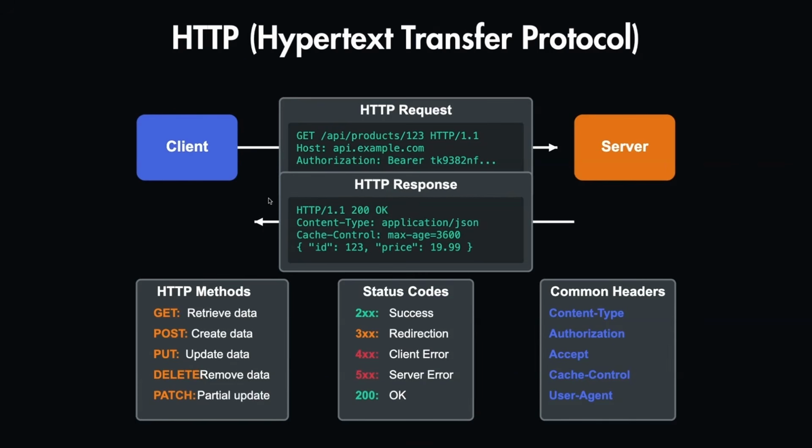This is the typical interaction between client and server when they are interacting over HTTP. As you can see, client always sends a request and they define the method, which can be GET, POST, or other methods. And they define the resource URL, which can be at /API/products. Let's say they are requesting data for this specific ID of the product. And they also define the version of the HTTP protocol that they are using. They also define the host, which is the domain of your server where the information is accessed. And usually they also authenticate before accessing any resources. So it can be either a bearer token or a basic authentication, OAuth, and so on.